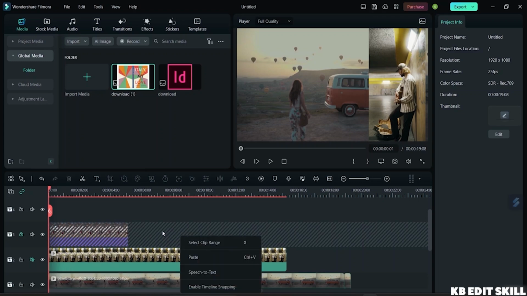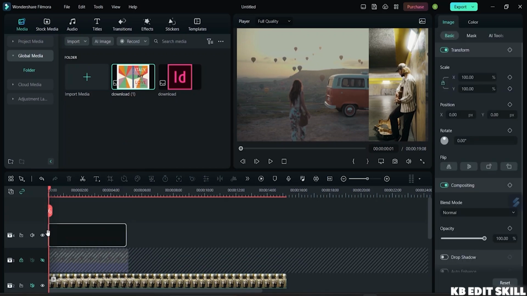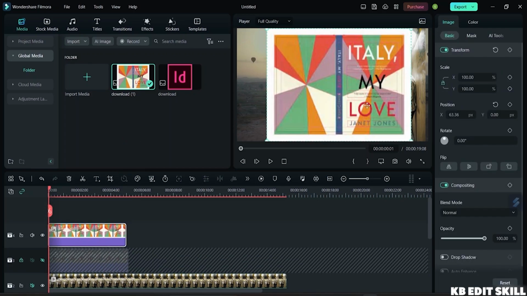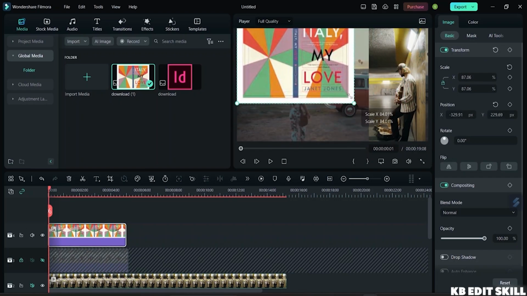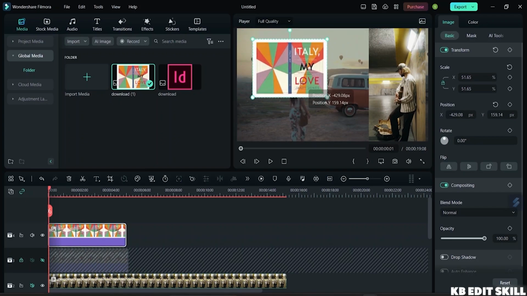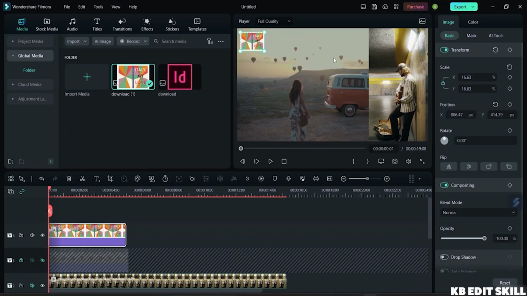Let me select this video, or let me just hide this track. After I hide this track, I'll drag and drop this one here, and as you can see, I'll just shrink it. After shrinking, I'll keep it in one corner here if I want.